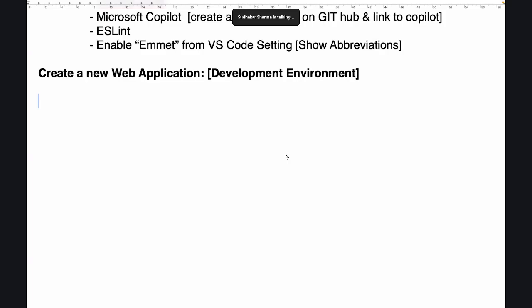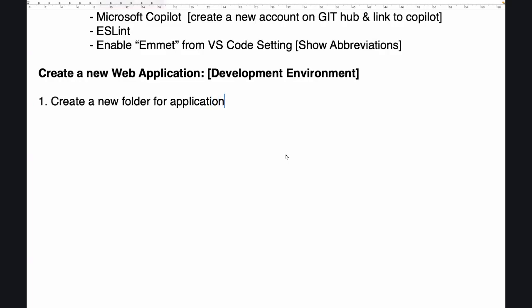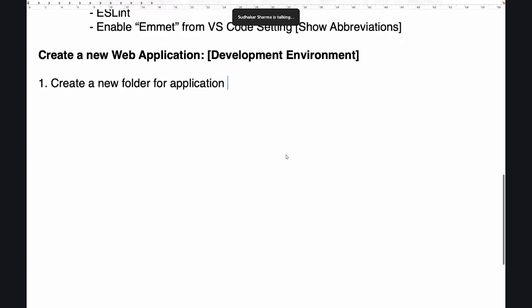For that, first what you have to do is create a new folder for the application on your PC. Anywhere: C drive, D drive, E drive if you are using Windows, or Linux or Mac, whatever folder system you are using.